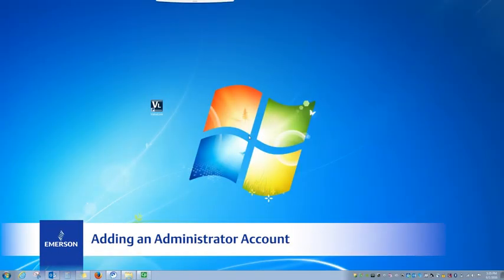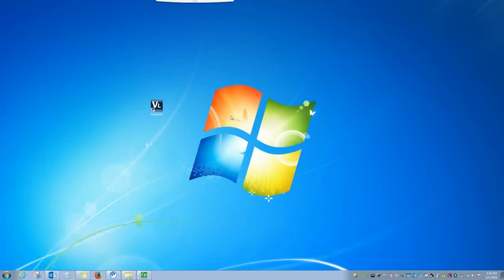Today we're going to look at setting up user accounts and permissions in ValveLink Software version 13.1 or newer. ValveLink Software now uses Windows login information in order to identify individual users or groups of users without the need to set up individual usernames and passwords. I've already installed ValveLink Software on my PC, and that automatically sets me up as an admin for this account. However, additional admins can be added if needed.